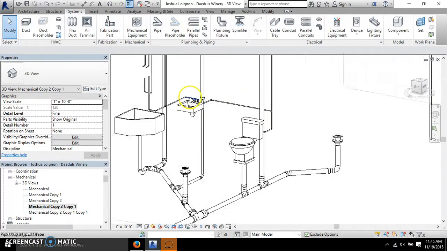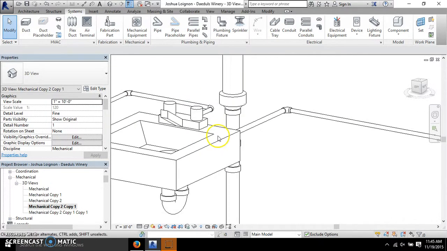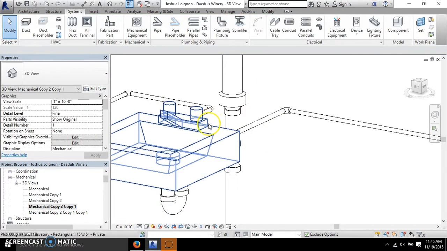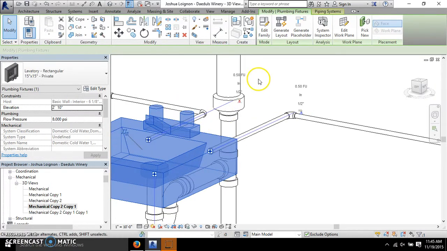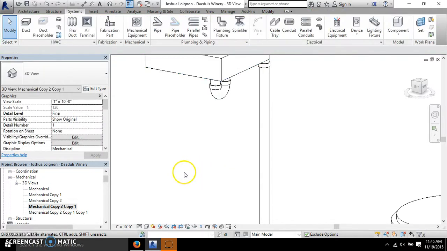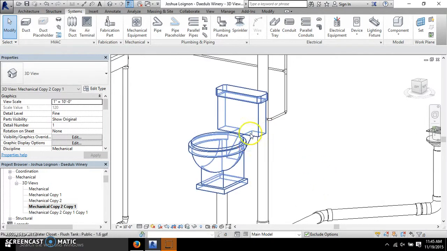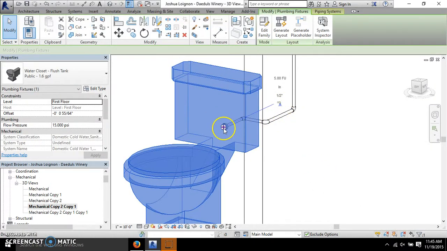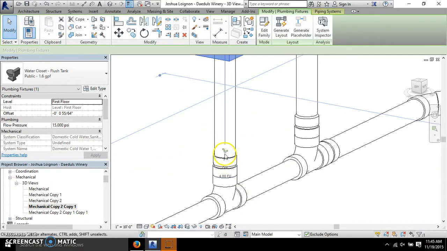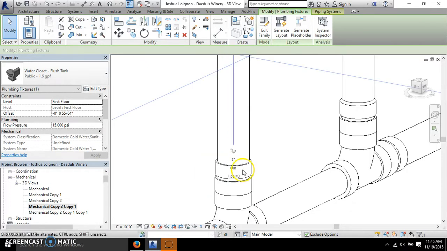Typically for hot and cold water out of the sink or a toilet, it's always a half inch, and you can see when you click on a sink that you bring in, it'll say half inch hot water, half inch cold water, and then for sanitary for a sink, it's usually an inch and a quarter to an inch and a half, depending on the type of sink that you bring in. For toilets, it's a half inch for the cold water, and then the sanitary is usually 3 inches. You can see it's 3 inches out.